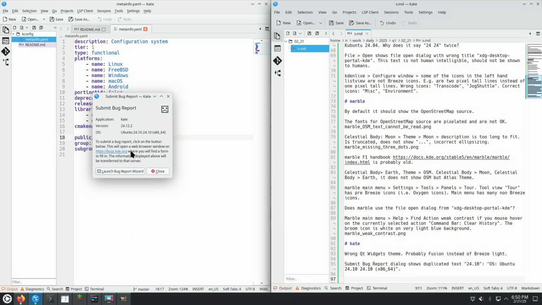Okay, what else? To submit a bug report, click on the button below. This will open a web browser window on bugs.kde.org, where you will find a form to fill in. Information displayed above will be transferred to that server. Launch bug report wizard.